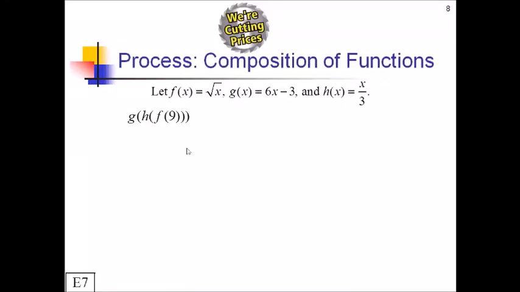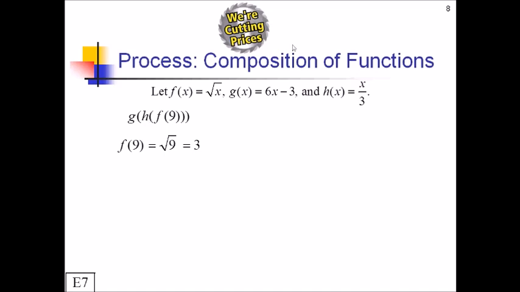All right, let's see what we came up with for the constant version of this problem. So we have 3 functions, g, h, and f. The f function is the innermost function, so we have to do that one first. So that's going to be the square root of 9, f of 9. That gives us 3. We then have to plug that into the next function out. That would be the h function, because whatever f returns, h gets to play with now.